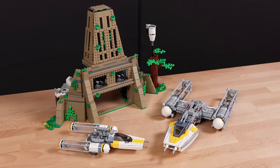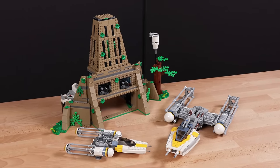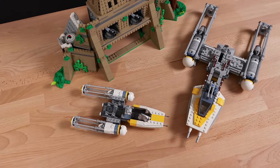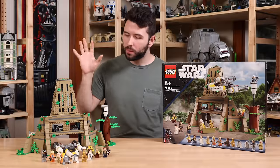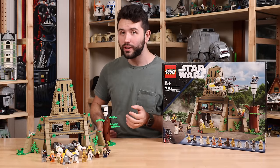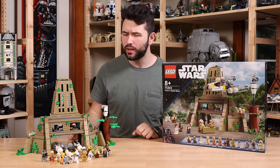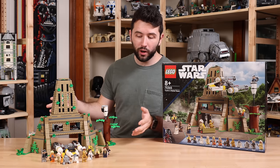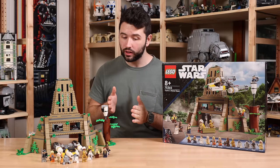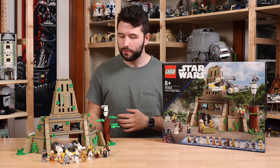Overall, this is an okay set — it's not perfect. I do wish we got a full-size Y-Wing, but the base would need to be bigger to accommodate that. To wrap up on the Yavin 4 Rebel Base: first, props to LEGO for 12 minifigures under $200 in a LEGO Star Wars set — that is very uncommon nowadays. So a $170 set with 12 minifigures is great. I think all the minifigures are really, really good. Great selection. I don't really have any complaints about the figures.